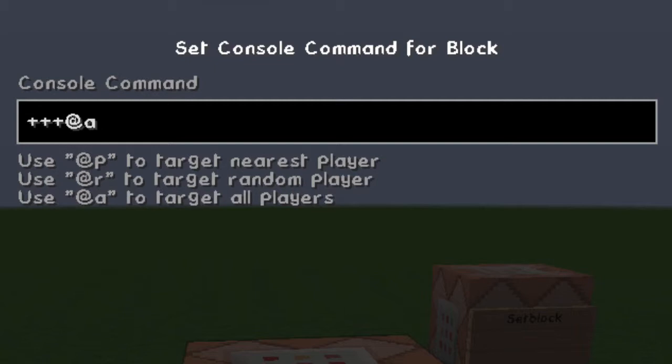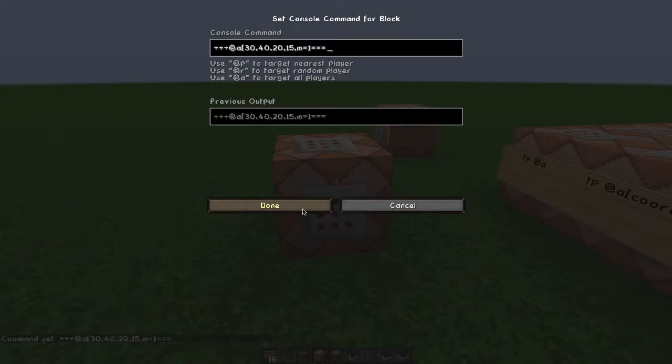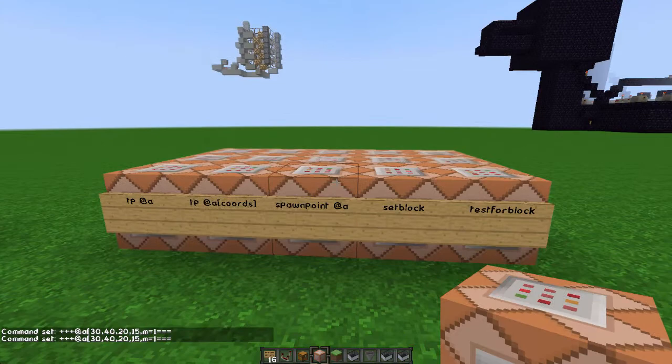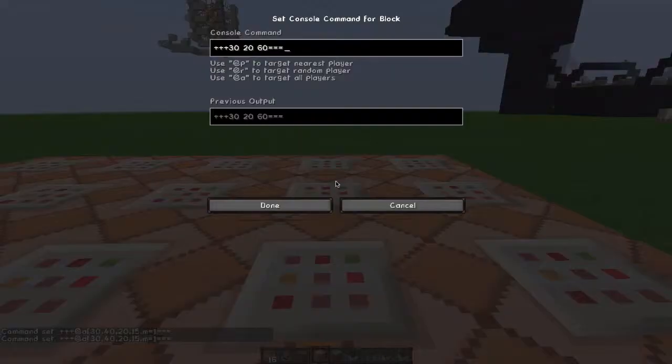Let's say all players 30, 40, 20, radius 15, and then let's say mode is equal to 1. It'll work for everything. And then you just say equal, equal, equal. That will signal to the filter that you can actually add text to this. You can run it on this and it'll still work. So it's just really easy to use. I know I'll be using it a lot. It's just a time saver for me.